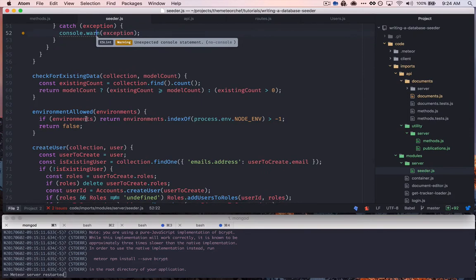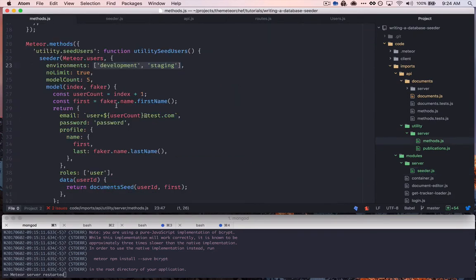And also remember that if we do not pass an environments property here, the seeder just doesn't run at all. And so that's a safety mechanism to prevent us from accidentally seeding or deleting or doing any dangerous data work to a collection that we didn't mean to. So always double check when you're using the seeder that you've got the correct environments. Don't just copy and paste and skip around, because that could bite you later. Make sure that you've specified not just an environments property, but that you pass the correct array of environments that you want your collection to be seeded in.